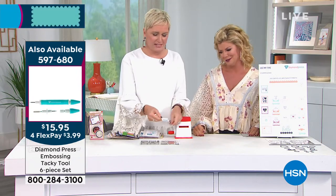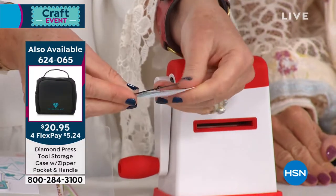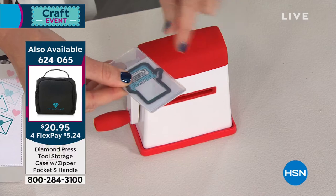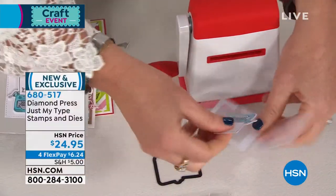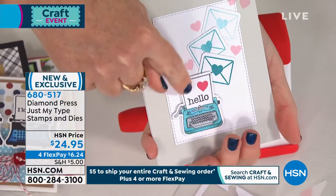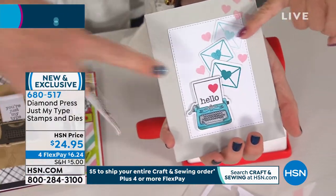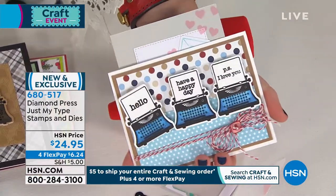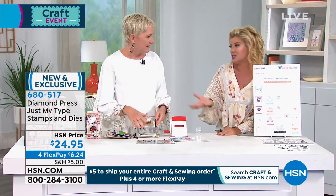This is the time to get things you'll need for all your holiday crafting. Here's one of the stamps — how darling is it? It's got a blank space up here so you can color it and do whatever you want. This is an incredibly intricate stamp and die — using the clear plastic folder, I can lay it in there and it goes exactly where I want it. Some bigger machines require washi tape to keep it in place, but here I'm using just two fingers to roll it through. Look at how cleanly it cut even around the little knob of the typewriter.